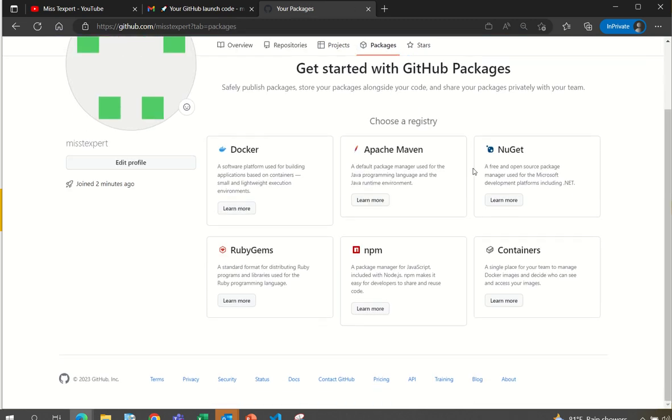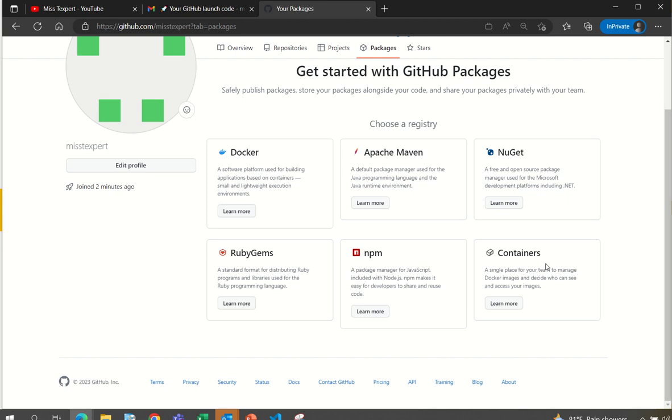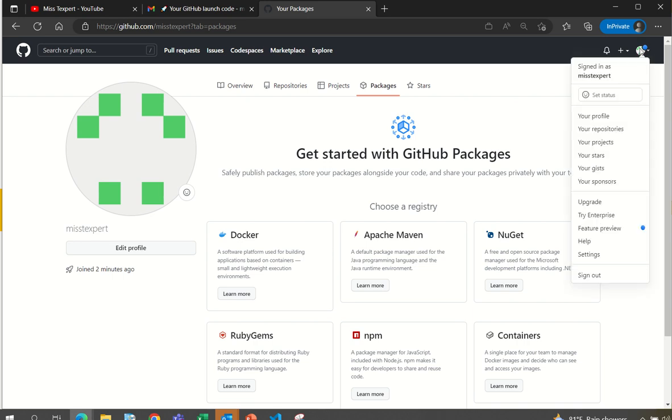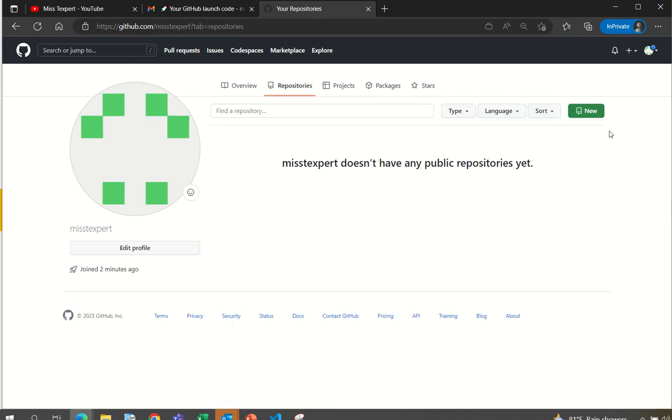Here you can select any of these things. Moving forward, I'll be talking about all these things. So yes, for now, let's go to this. In here also, you will see if you have any repositories, they will be shown here.